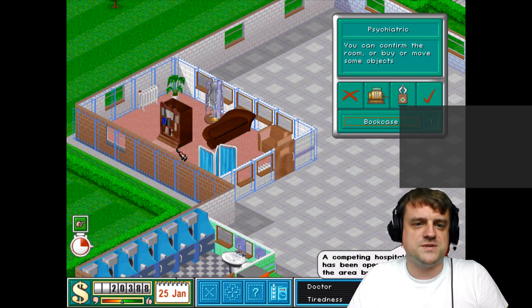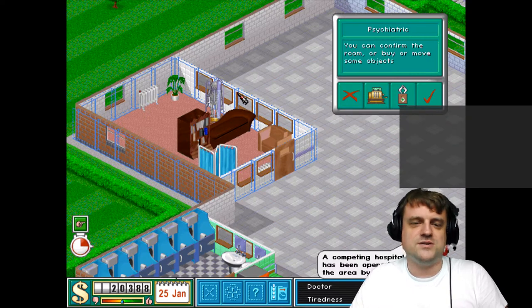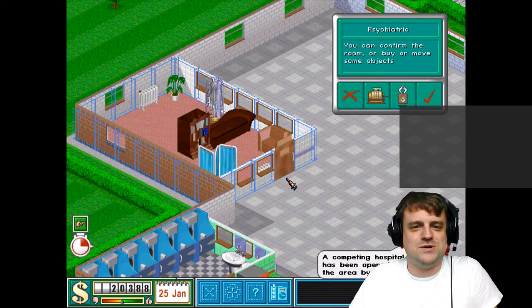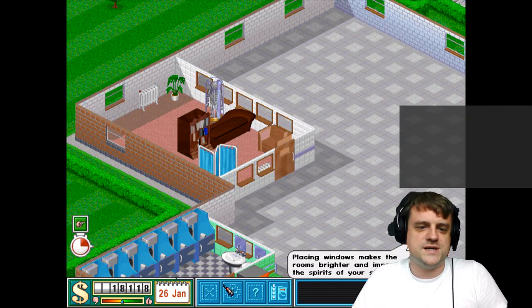Should have placed them differently. I'm gonna place it maybe here, and it looks weird, I know, but the thing is, the patient gets to the sofa very quickly, the doctor gets to his books very quickly, so they don't need to walk too long or too far. That helps a lot.